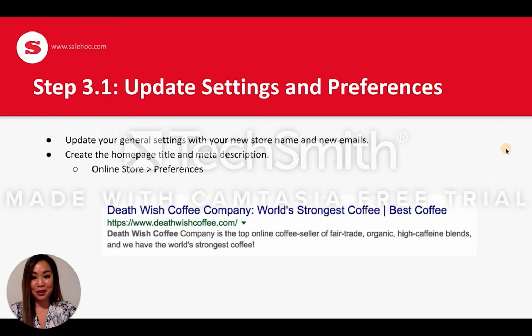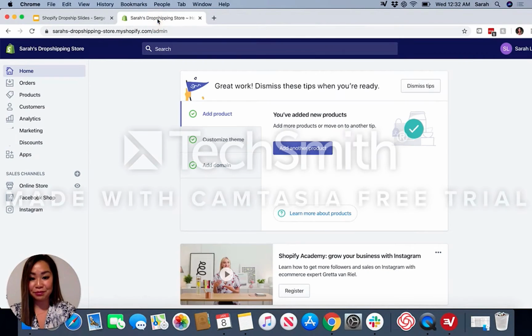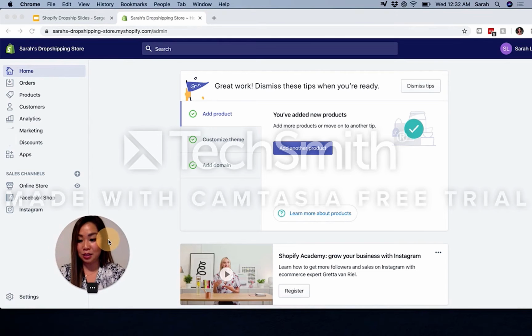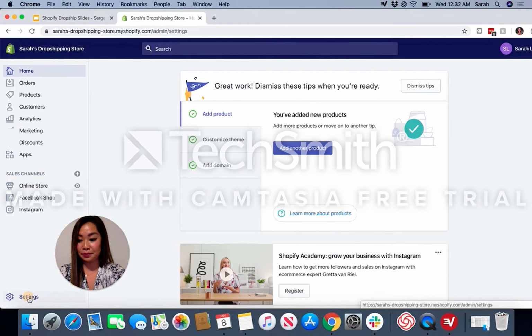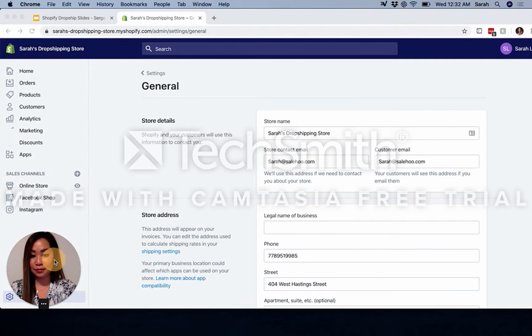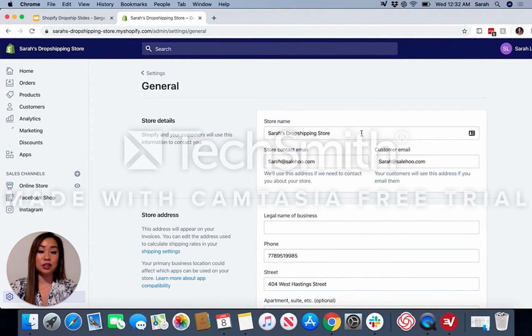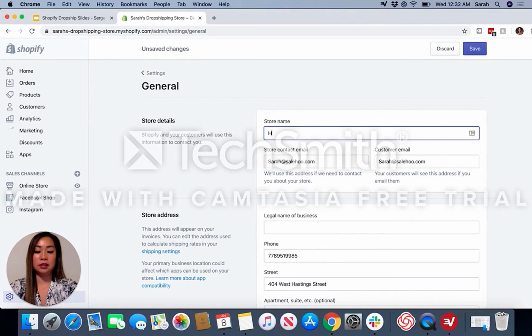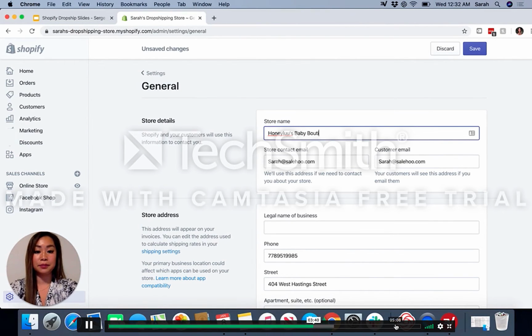I'm going to go into our store, and where you want to go is settings and general. Here you want to change your store name, so we're going to change that to Honey Lou's Baby Boutique.